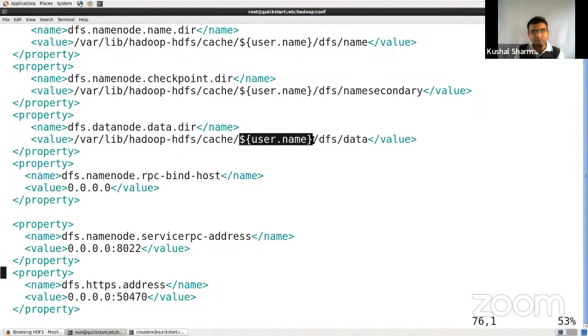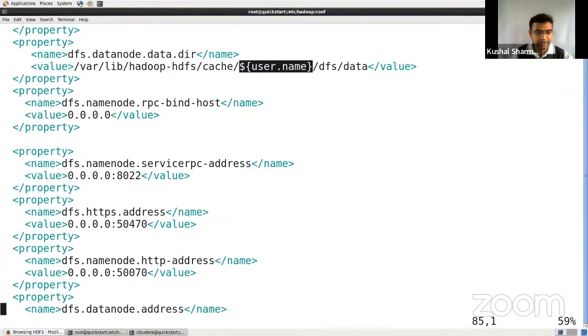So I'll be able to explore the data which is stored by data nodes with the help of the instructions given by the name node, in the dfs/data directory, but that DFS will be a separate DFS for cloudera. And let me show you that. This is what I wanted to show.